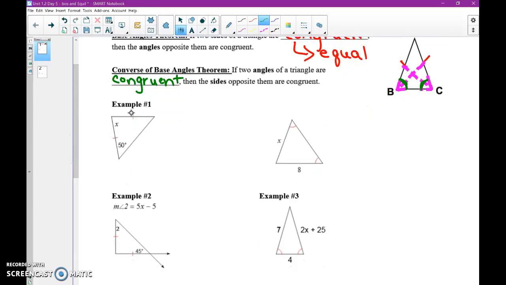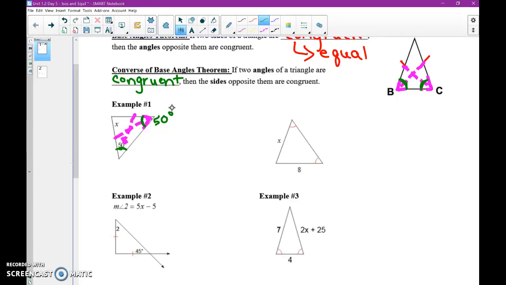So example number 1, again, these little tick marks here show us that it's isosceles. Feel free to draw your little rocket ship line. So going from the tick mark, here's the angle right across from there. And from this tick mark, rocket ship, over the other side. That means that this angle and this angle are congruent. Okay, well, it tells us one of them is 50. Congruent means equal. That means this angle also has to be 50. Okay, not rocket science here.